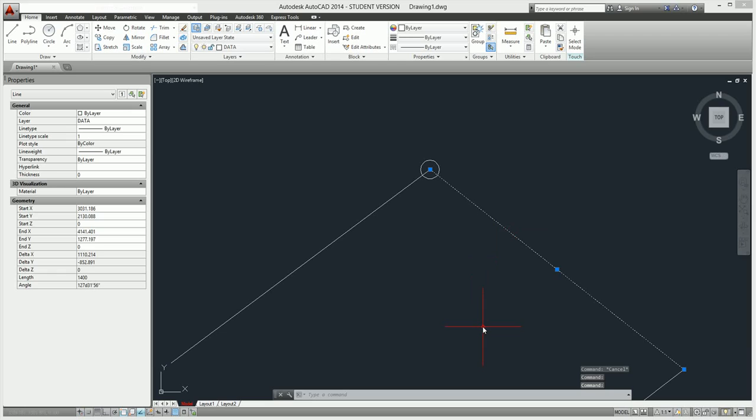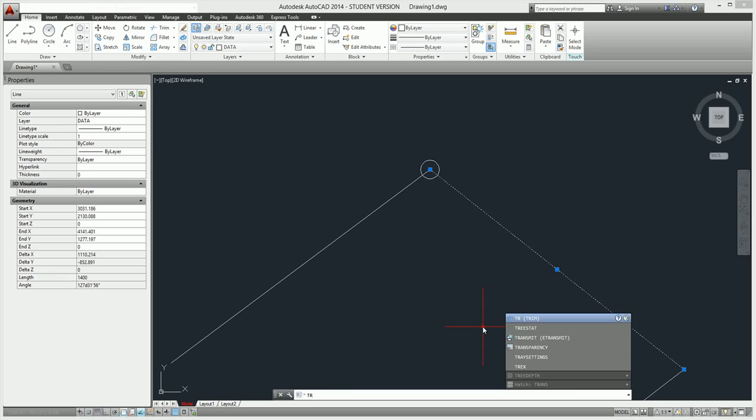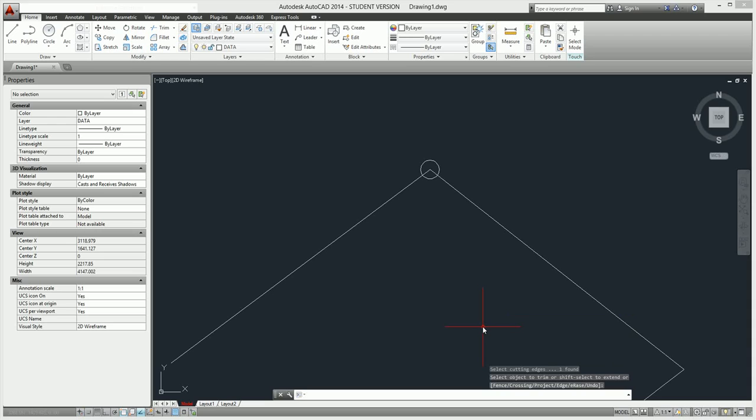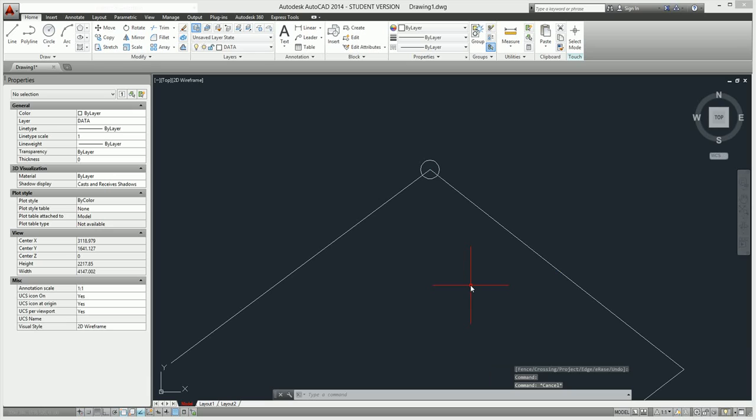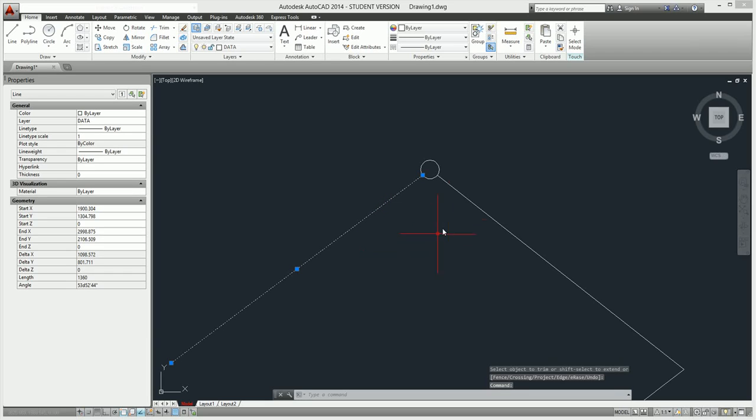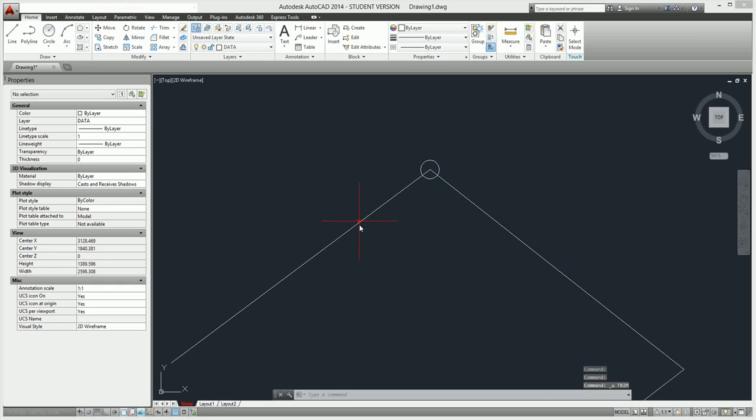So if I trim it, which I'm just going to type in TR into the command line and double hit enter, and I should be able to, oh, that didn't quite work according to plan. TR, double hit enter, and it'll take those out like so, and then just end that situation there with a space bar or whatever. Now if we do that, what we see is that our distances have changed. We don't want that because we want to retain our distances. So I'm just going to do Control Z and put that back to there.